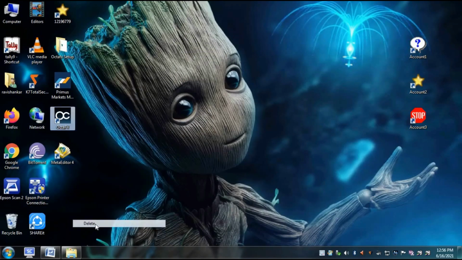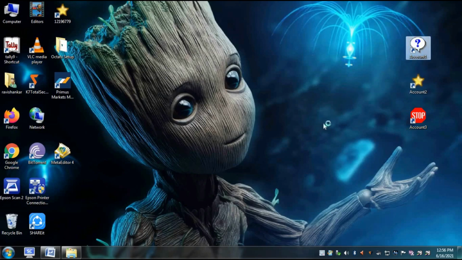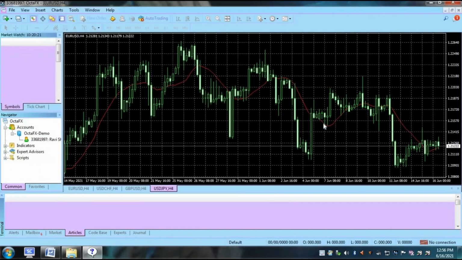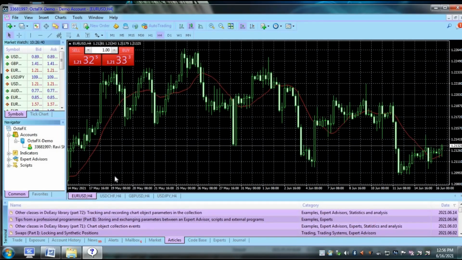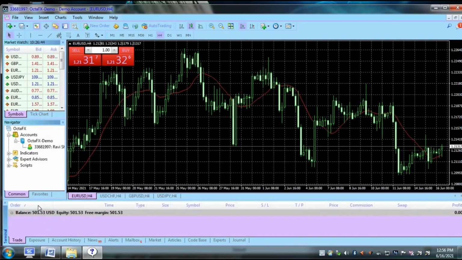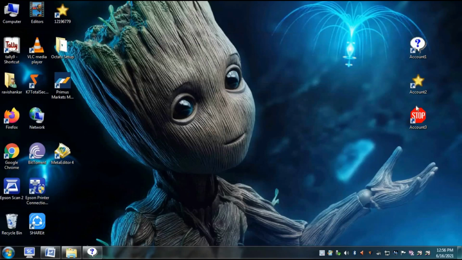Let me delete the default shortcut. Refresh it. Let me open the first account. You see the first account has been opened. The $501 is the balance. Let me minimize it. Go to the second account.